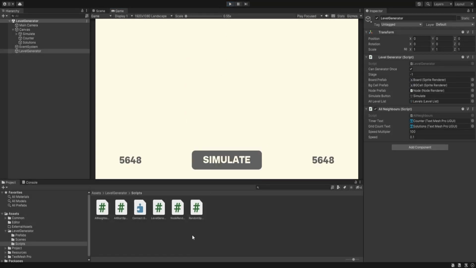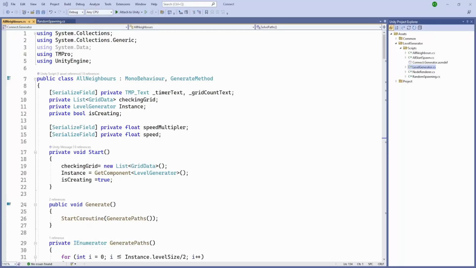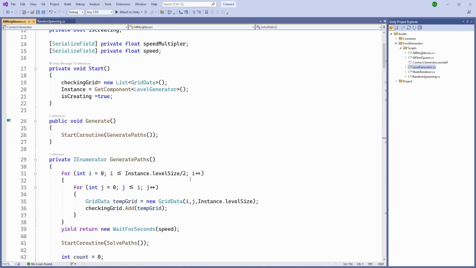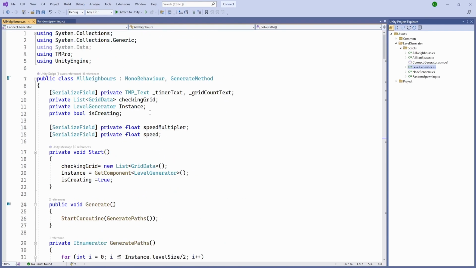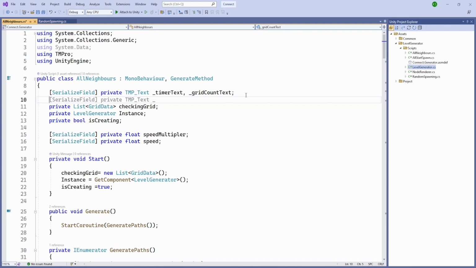And let's go inside our Visual Studio and let's create one more boolean. So serialized field private bool, and it is going to be show only result.